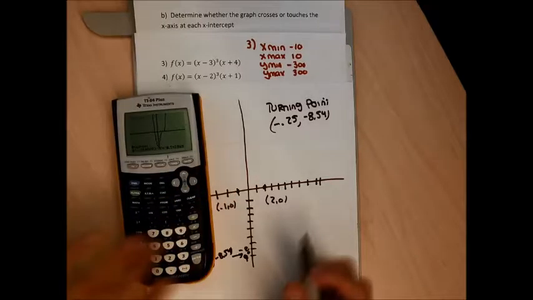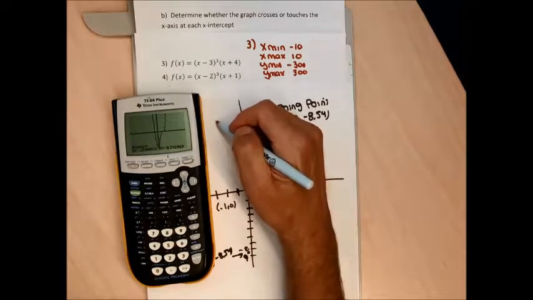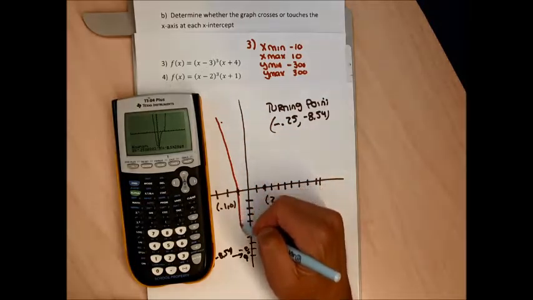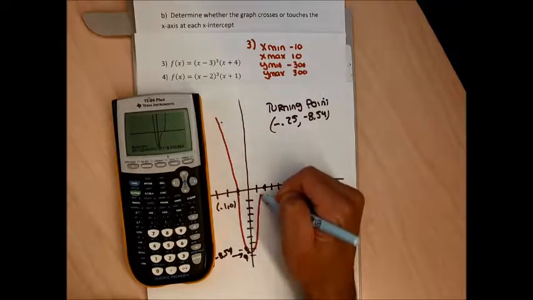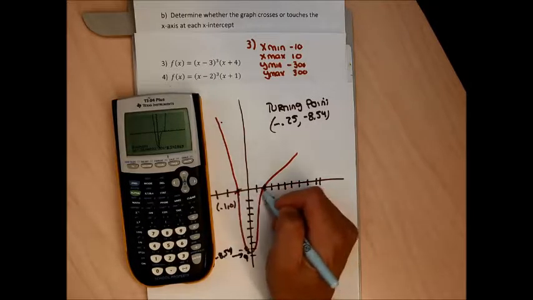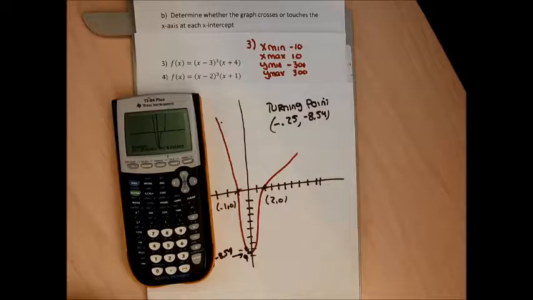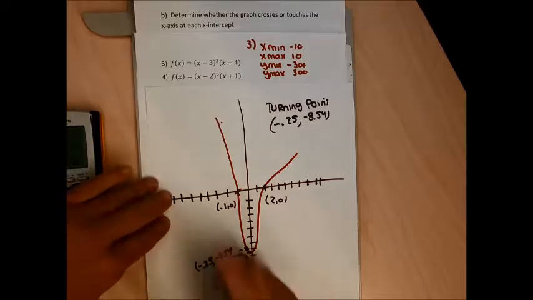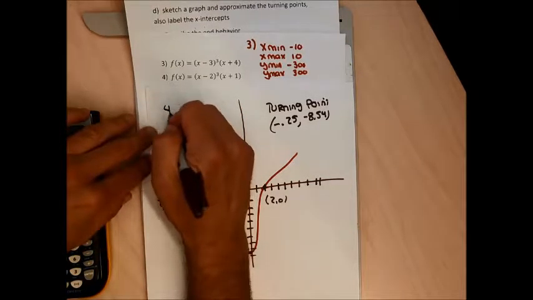And now I'm going to just copy this the best I can. So I have my graph go through the turning point, crossing at the x-intercept. It's not as nice as my calculator's graph, but they never will be. That's close enough for my purposes. These aren't exactly the same, but the important part is it goes through the x-intercepts and it goes through the turning point reasonably well. If I could copy that better, I would. Usually when I make my solutions manuals, I just have a computer program graph it for me. All right, so that's the end of part D, sketching a graph.